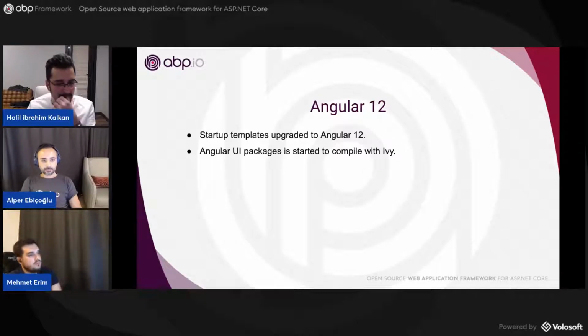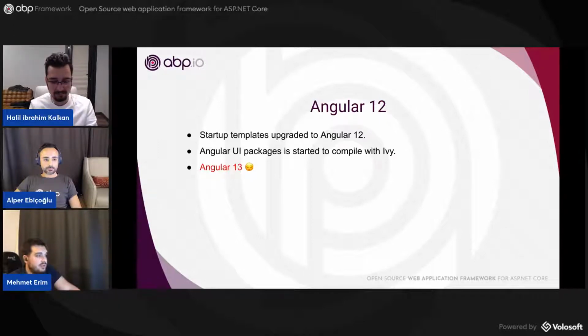Angular was using View Engine before Ivy. With Angular 12, View Engine support has been deprecated. View Engine support will be removed in the future. Unfortunately, we couldn't upgrade to Angular 13 during the version 5 milestone. There are some breaking issues with Angular 13. On the other hand, our dependent libraries like ng Bootstrap. We are waiting for next versions of Angular and the other dependent libraries to support Angular 13.